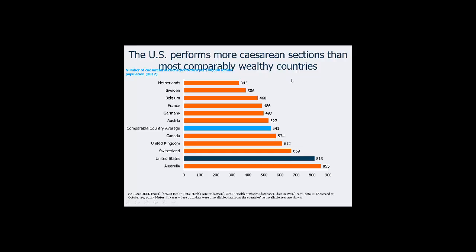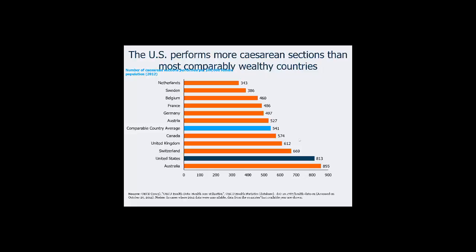The U.S. performs more cesarean sections than most comparable wealthy countries. We do beat out Australia. Australia happens to have more than we do. Switzerland, a little more comparison, although there is about 150 delivery difference there between the two nations. Comparable amount is about 541. Are our mothers that much more of a high risk than those of these other nations? Is there an alternative reason? Is it just convenience, meaning that you want to know a specific date of when it's happening?